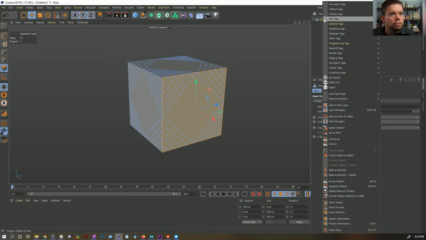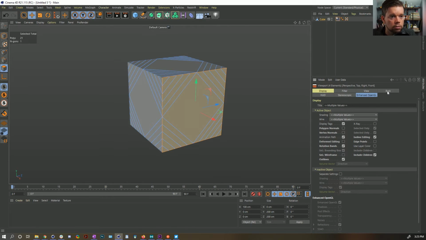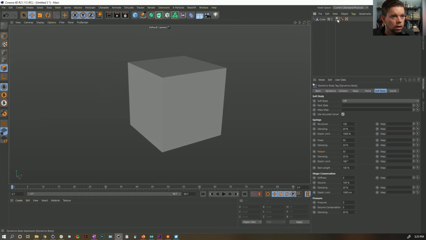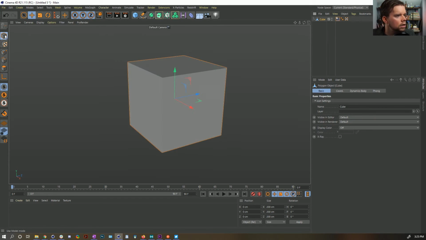I think we might be able to show that if we go into dynamics, and then how do we see that? I can't remember. There's a way of visualization, enable. Collision shaped boxes, contact points. How do we actually see those, though? It doesn't seem to be displaying.